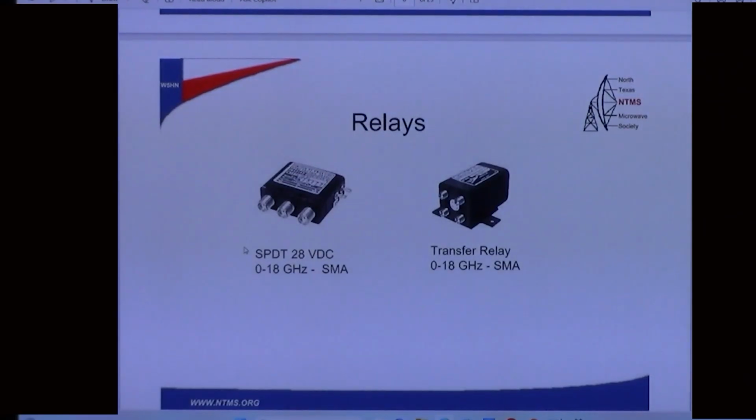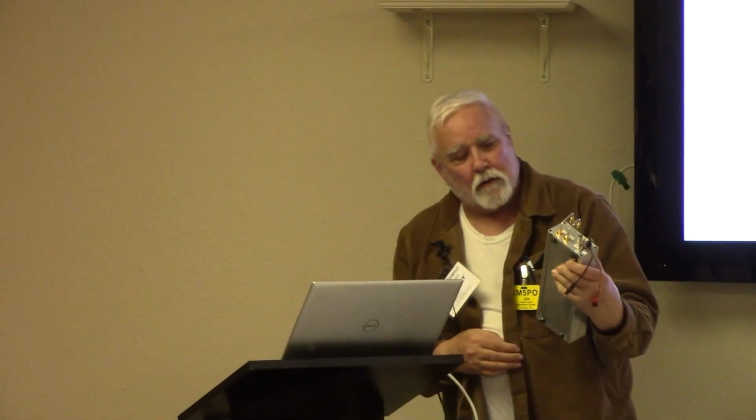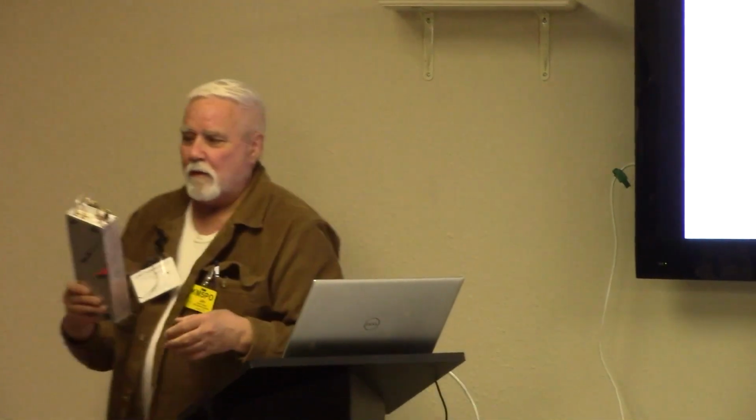There's some of those relays, like I've shown you. We've got a couple of examples here. You need a little hardline coax. You'll see some of that in use here on this transmitter. I'll pass this around, but you can see there's two pieces of hardline right here, just perfectly formed to get that relay suspended just right over the top of the case.